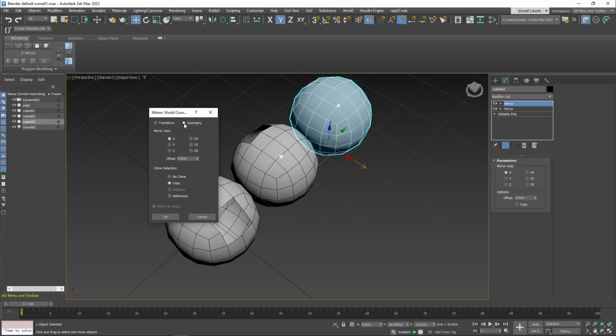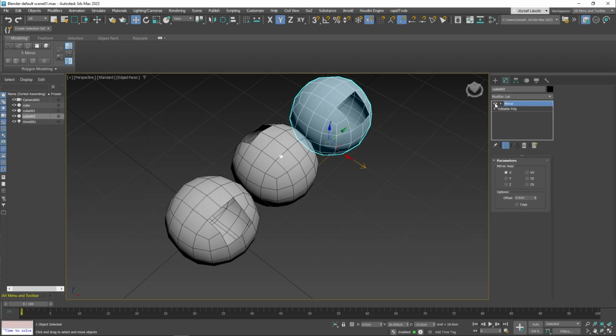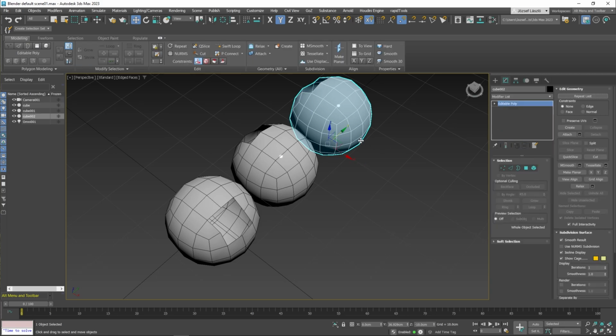So even if I use this geometry version, for example, and I click OK, it will create this mirror modifier here, but it just is a modifier. It's still the same tool in form of a modifier, and you can remove it, and that's all. That's the only difference. This is not symmetry. It's not for editing your object in a mirror or anything like that.